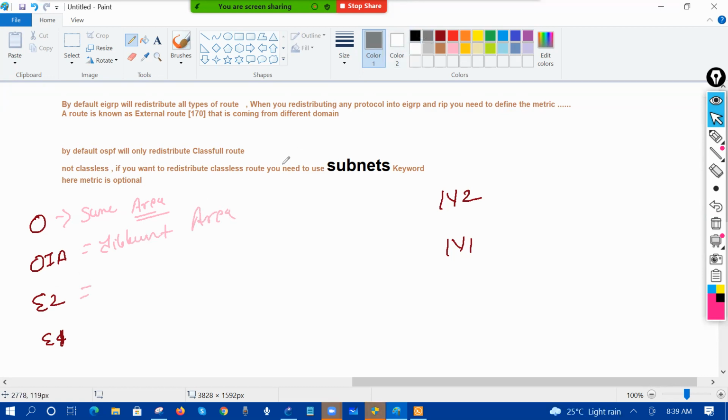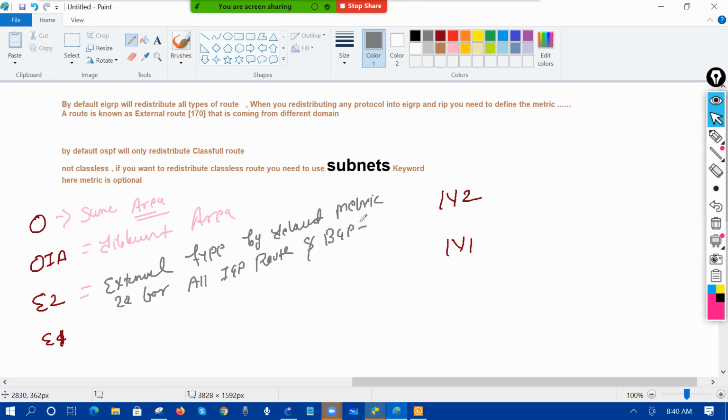E2 means what? External type 2. Now you have to pay attention here. By default, the metric is 20 for all IGP, and for BGP it's 1. E1 is external type 1.